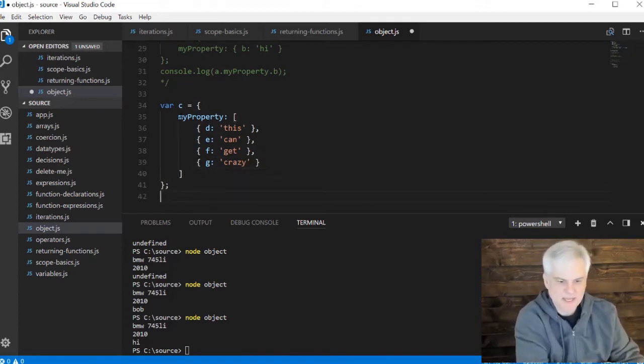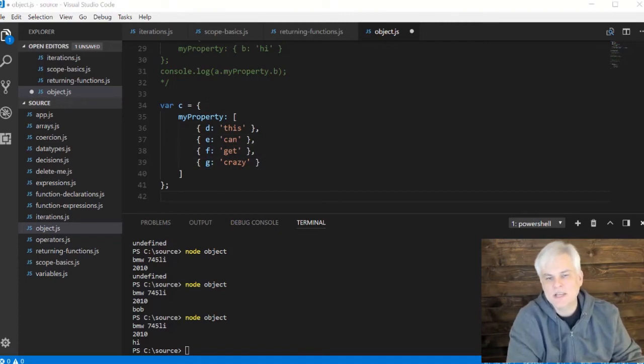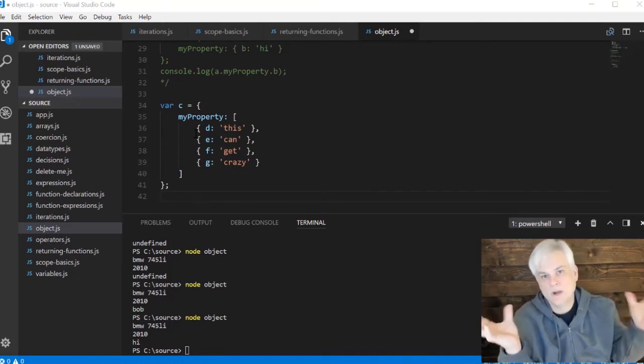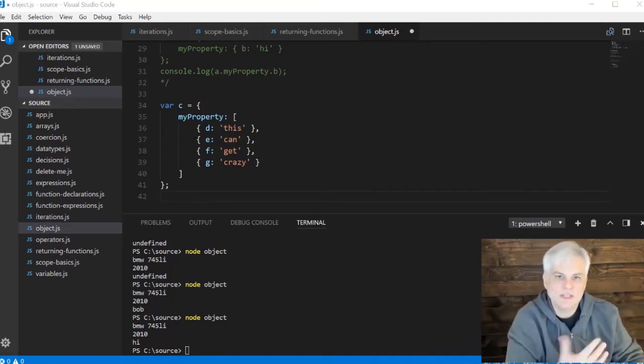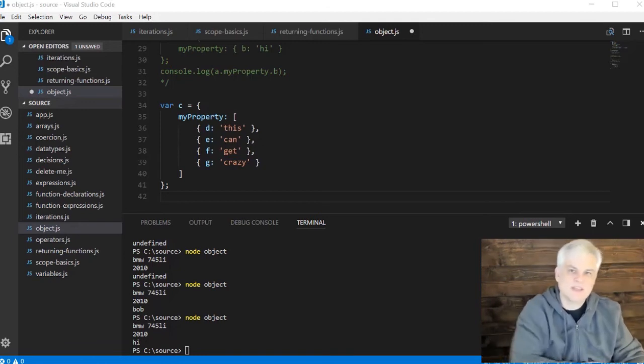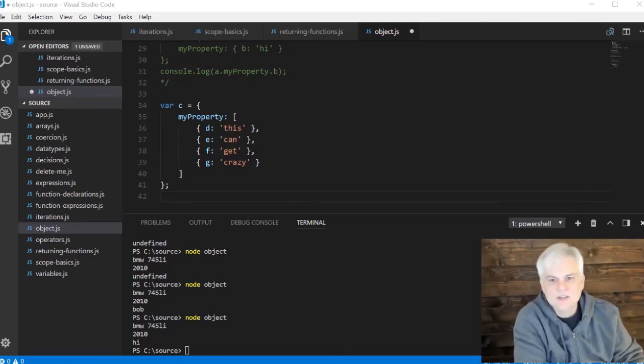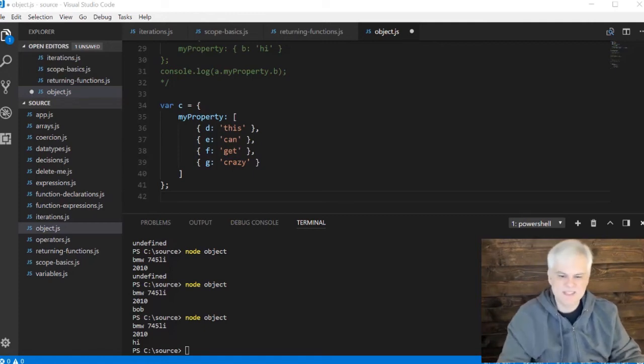So here, think with me again. I have an object that has a property that contains an array of objects that each have different properties. All right, and that's perfectly valid. So objects can contain properties of the type array that can contain other objects that can contain, well, really just whatever makes sense for your application, however you need to store it and represent the data that you're working with. Also, if you're going to work with an array of objects, it might make sense for all of them to have the same set of properties.